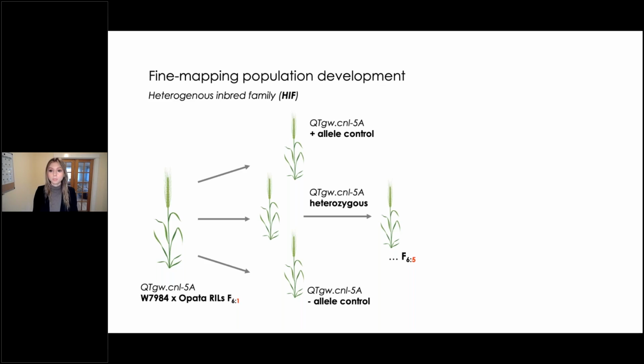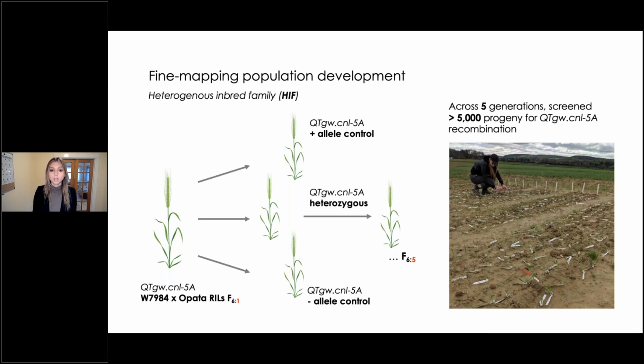And note here, the recombinant inbred line started at an F6 point, so that F6 represents the background genome, and then the red number in 1 and 5 represent the QTL region as it went from initially heterozygous to more inbred. And we pursued 5 generations of selfing heterozygous plants, screening over 5,000 progeny for recombination within the QTL flanking markers to develop our population. And here's a photo of one of the field seasons of this population development, which just requires keeping track of each individual HIF's identity for genotyping and then the post-harvest phenotype associations.